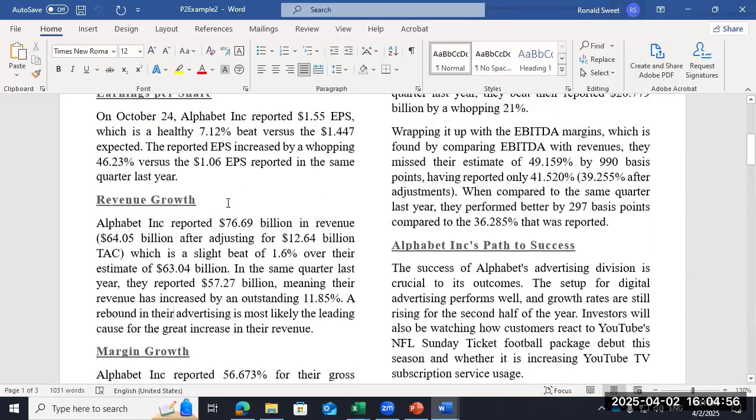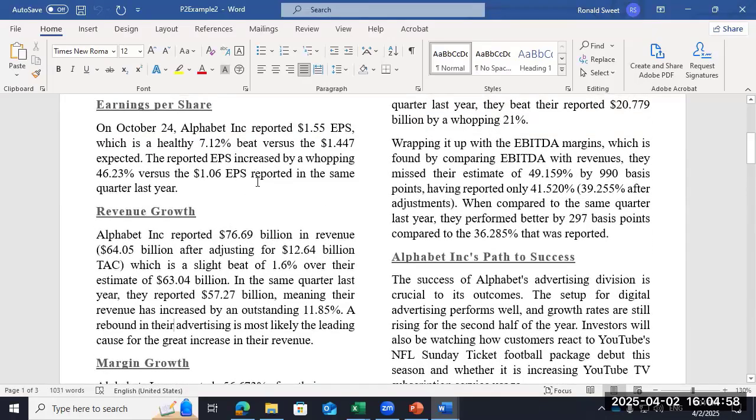You probably need to be clear. Here he is reported the same quarter last year. I'd probably use that terminology. You're not talking about the increase from last quarter. You're talking about five quarters ago or four quarters ago. So you're doing the same quarter last year. He did that here, didn't repeat it here.